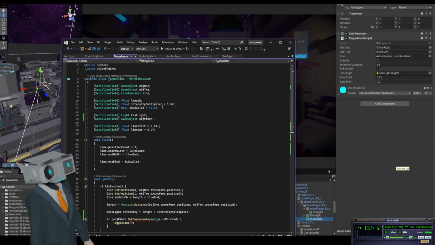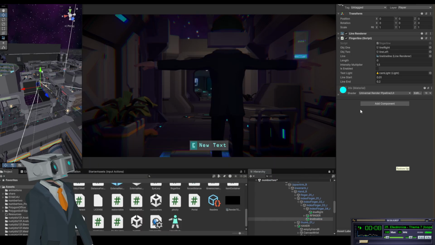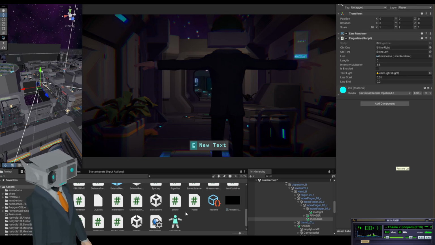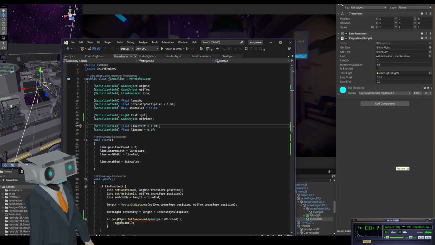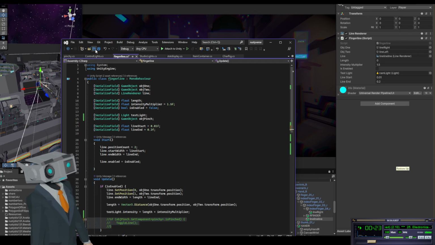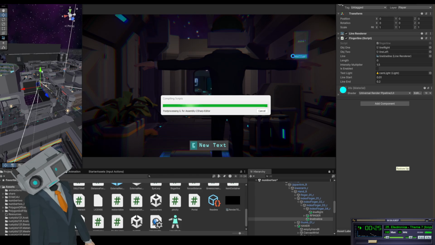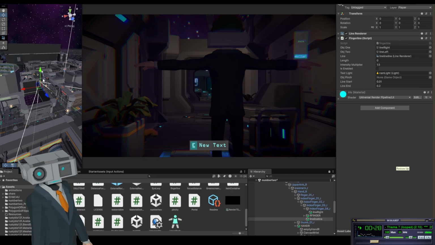Game object, object pinch. Why do we not have an object pinch right there? Is it because it gave us this error here? It might have. Object pinch. There we go.